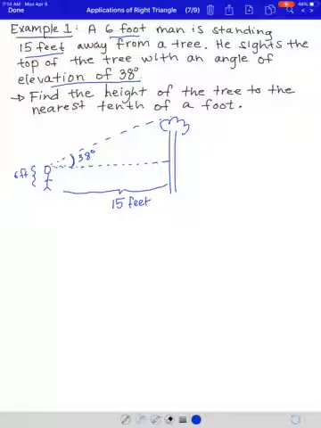And our job here is to find the height of the tree. So we want to find this height here. And in order to do that, well, we know this bottom part is 6 feet. That's just the height of the man. And so we need to know this part here, which if you take a look at this picture, we actually have a right triangle. Notice right in here we have a right angle. And using a sine, cosine, or tangent function, we're going to be able to find the leg of this right triangle. So let me label this leg here, because that's what we need to find in order to find our height. So let's call this, how about y?